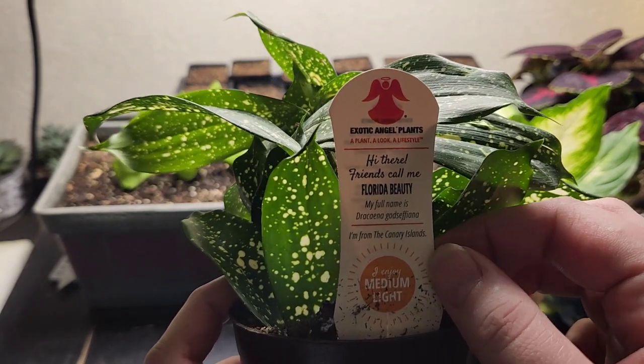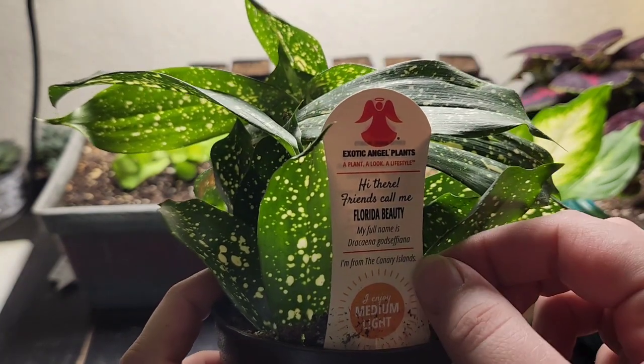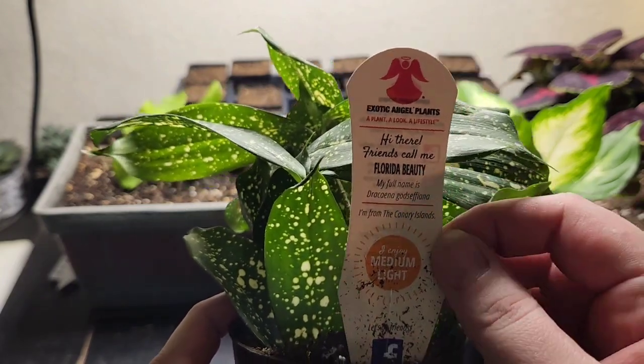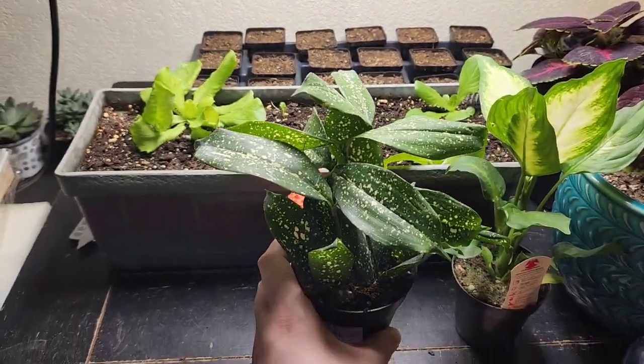But it says, "Hi there, friends call me Florida Beauty. My full name is Dracaena godseffiana. I'm from the Canary Islands, medium light," and then, like I said, has some grow information on the back. So this is what this one looks like.